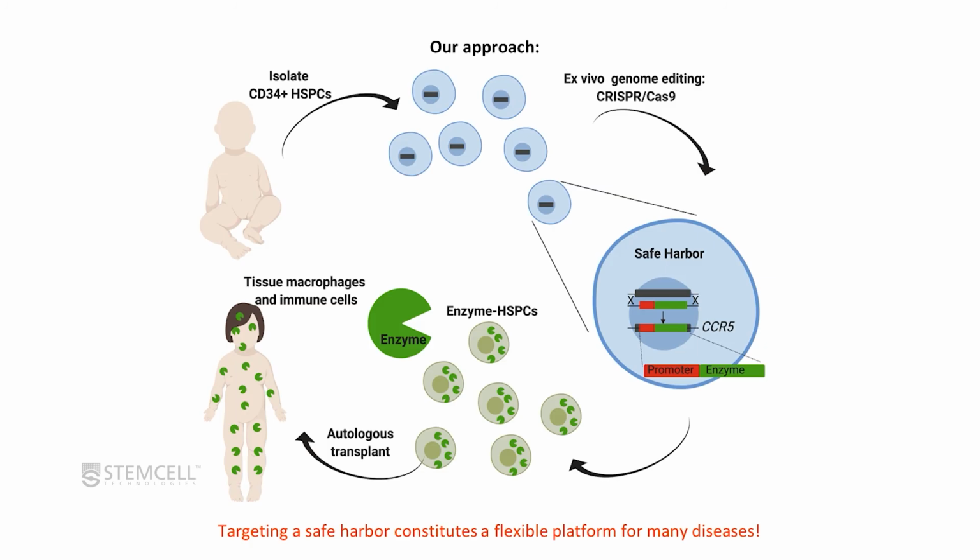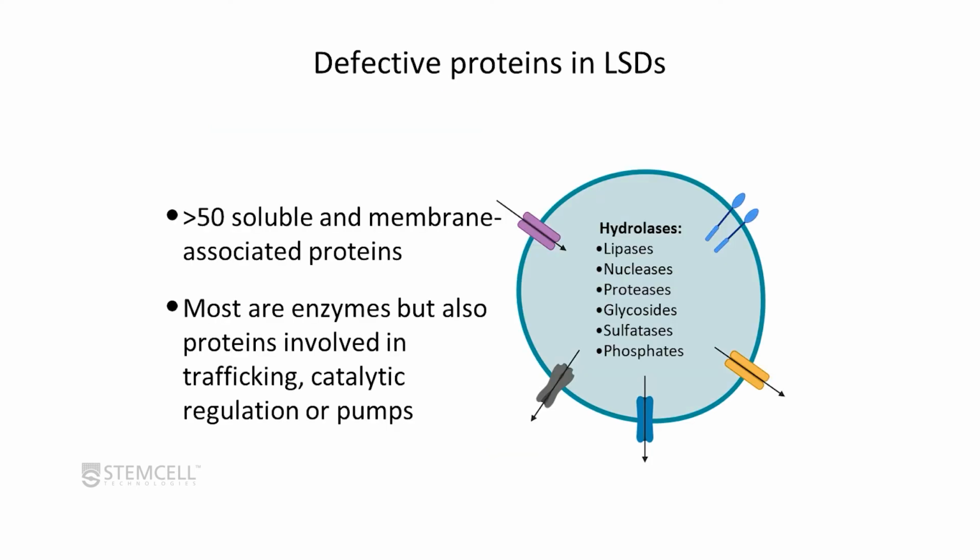So we describe this as a potential platform for lysosomal enzymes, but you can be more imaginative and say, well, this actually is a platform for secretable therapeutic proteins. So technically, we could try to think about using this for other lysosomal enzymes. There's more than 15 of these diseases. But I wanted to give you another example.